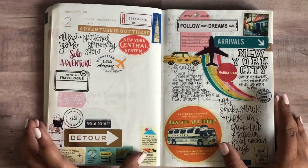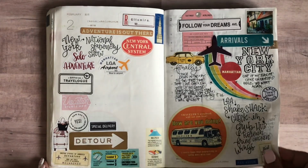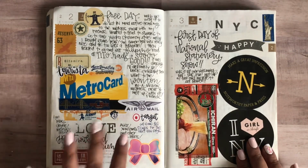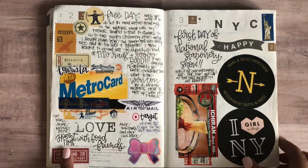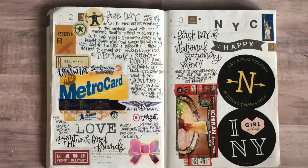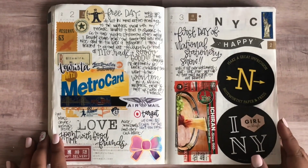And then we're into February, and this was, I think, the day that I landed in New York for the National Stationery Show. And this was my free day. I was able to meet up with like Cynthia and some of my New York girlfriends. And honestly, you don't have to write anything spectacular if you don't have anything to document, to be honest. Like, putting stickers and business cards is pretty much like any memorabilia that you want.